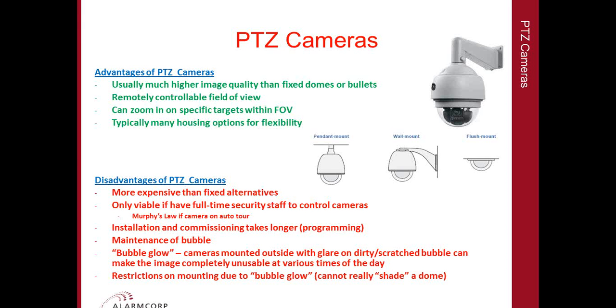And like with any other dome camera, the plastic bubble requires maintenance. If it gets dirty, you need to clean it, otherwise the image quality degrades. And also the same issue of bubble glow. If you get glare, whether sunlight or artificial light, on a dirty dome, it can make the image washed out and unusable at various times of the day. And likewise, you may have some restrictions where a PTZ can be mounted because of bubble glow. Or you accept the fact that at some times of the day the camera may not deliver a very good image.